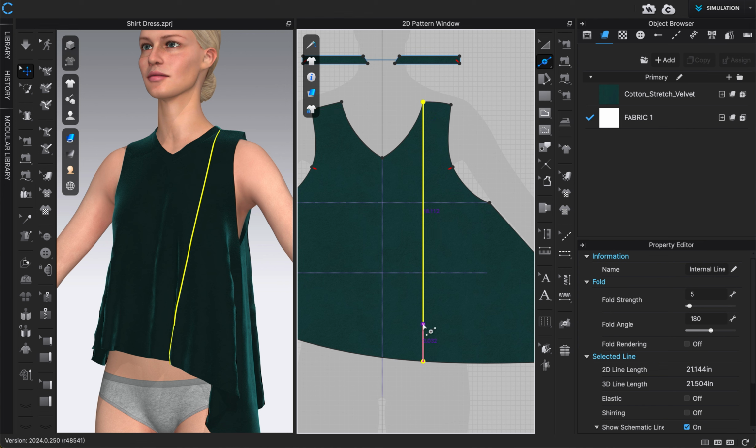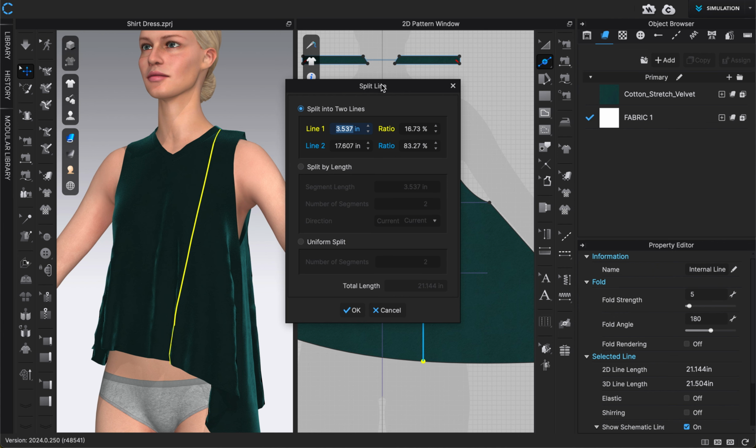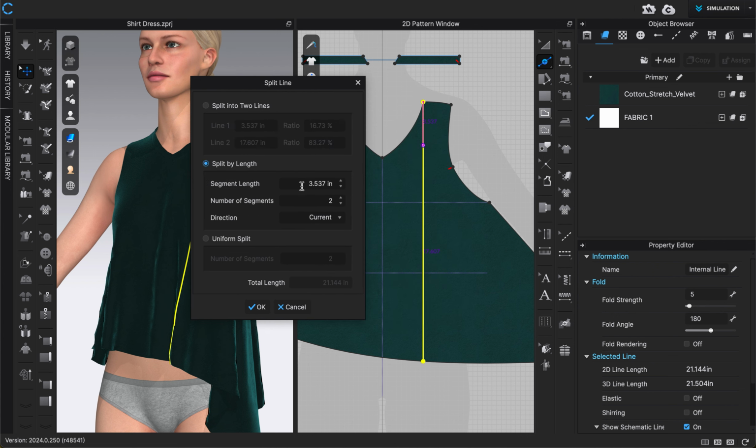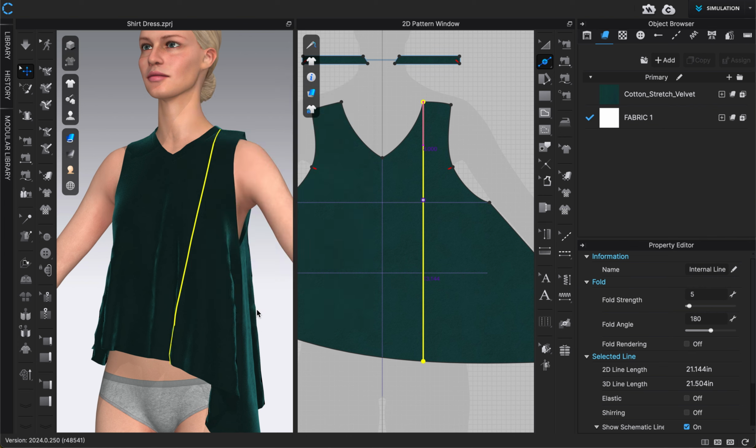So if I was saying 5 inches from the hem, I would right click closer to the hem. But because I'm saying 5 inches from the high point shoulder, I'm just going to right click closer to that edge and choose split by length and type in 5 inches. Say if I see where that point is showing it's going to be and I think it looks a little high, I could change it and pick out a spot that looks better or that I'm happy with and then choose OK.